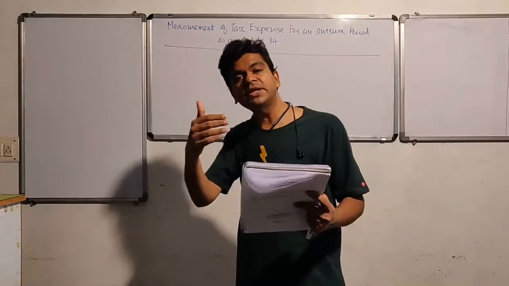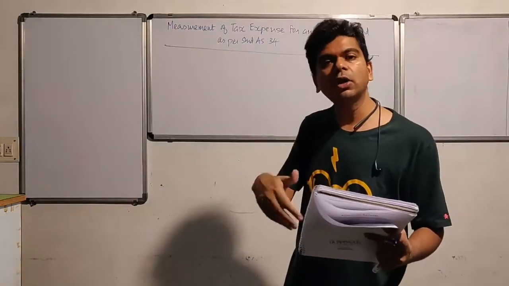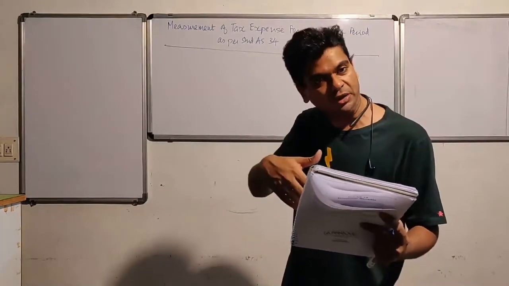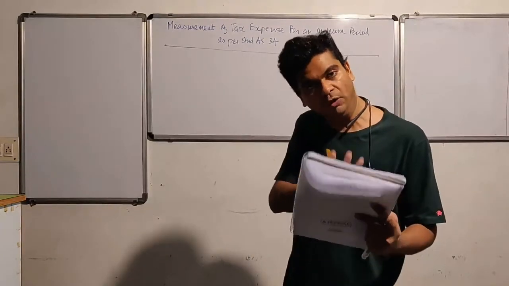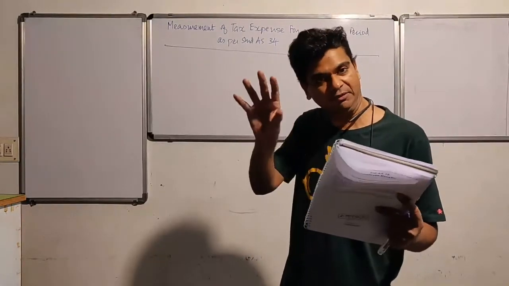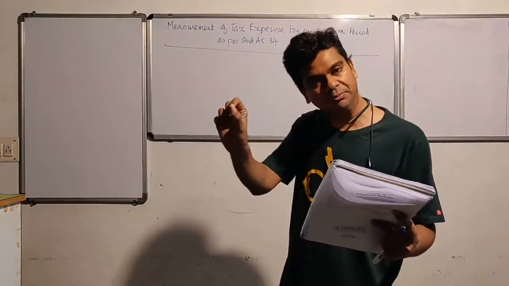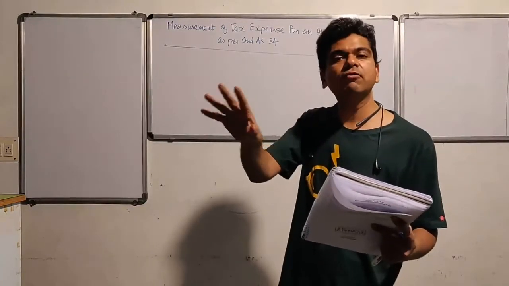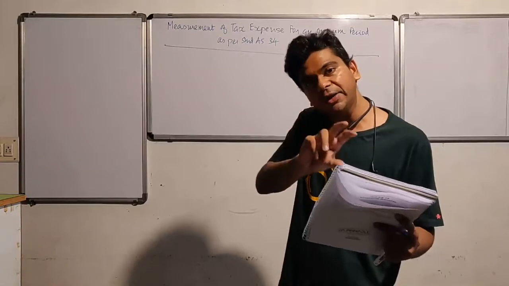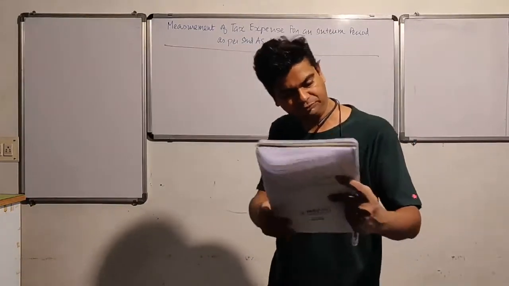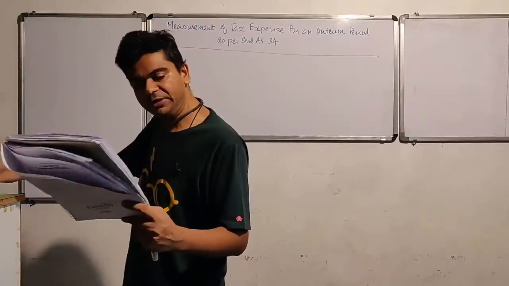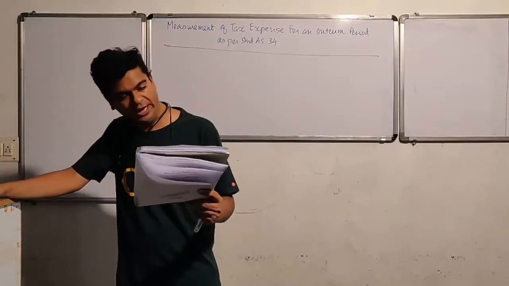Whatever tax expense that you are getting, you should work out a weighted average tax rate for the same. And that weighted average tax rate will be used for the purpose of computing the deferred taxes for the interim period. That weighted average rate will be used for calculating the current tax as well as the tax expense for the interim period. If you see the write-up, it's there on page 108.